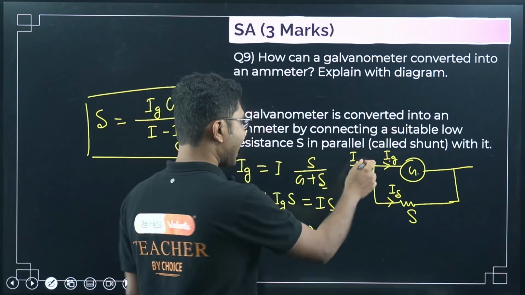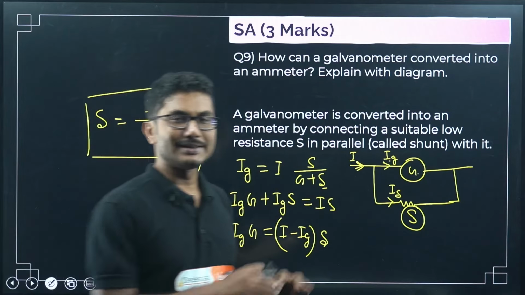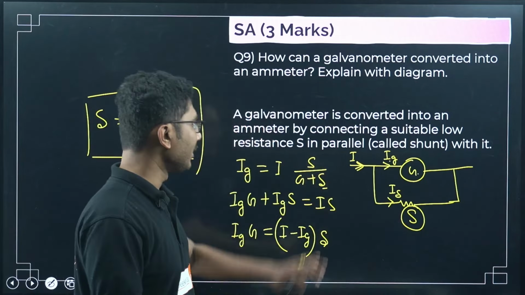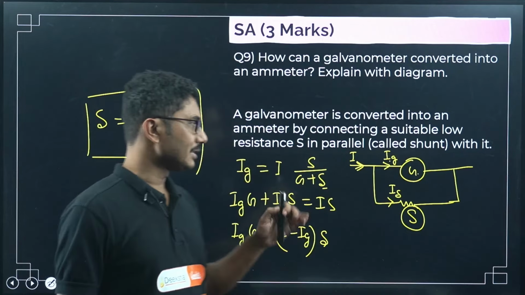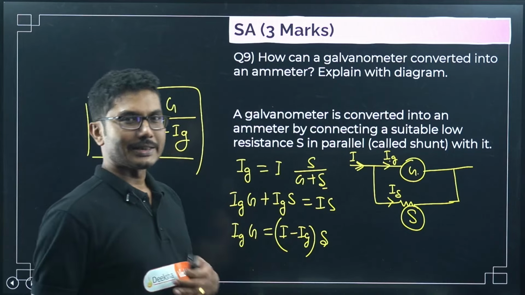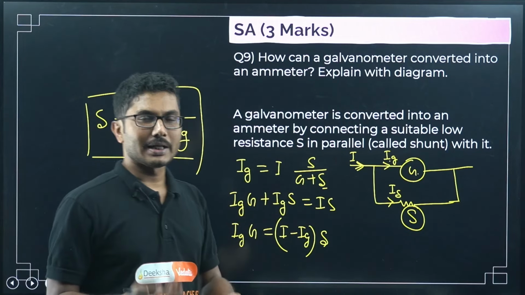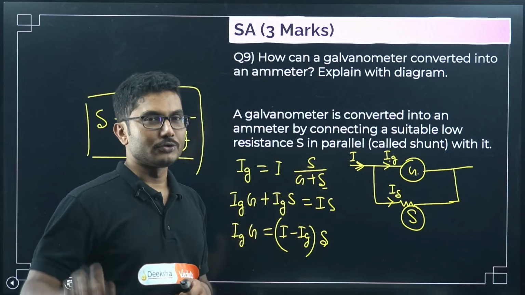When I was a student, this derivation was very important for us. We had to remember the derivation, but nowadays this derivation is no longer coming, so you don't need to remember it. You can simply use this formula and calculate. This is called the parallel resistance formula. If you are studying engineering in future, then you have to be careful, and this formula will be very useful for you.